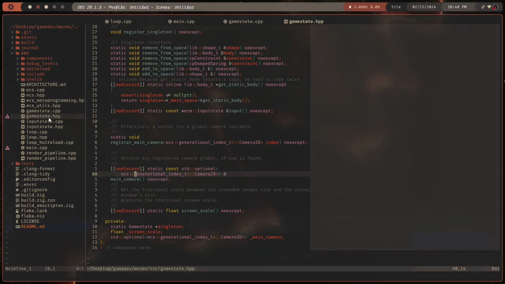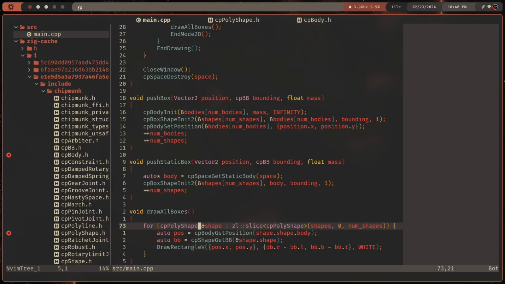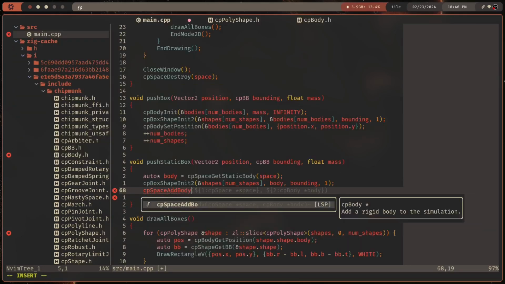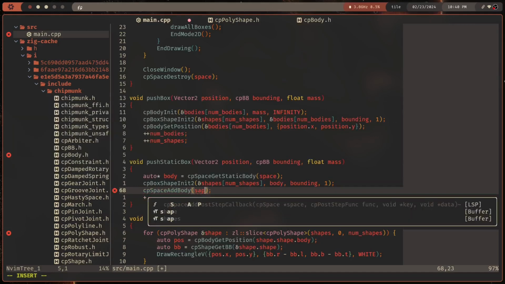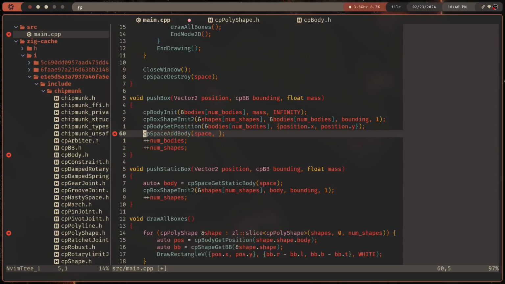You know something? When you create a body in Chipmunk, you need to add it to the space. Space add body. Space. And that would not be there, that would be bodies.